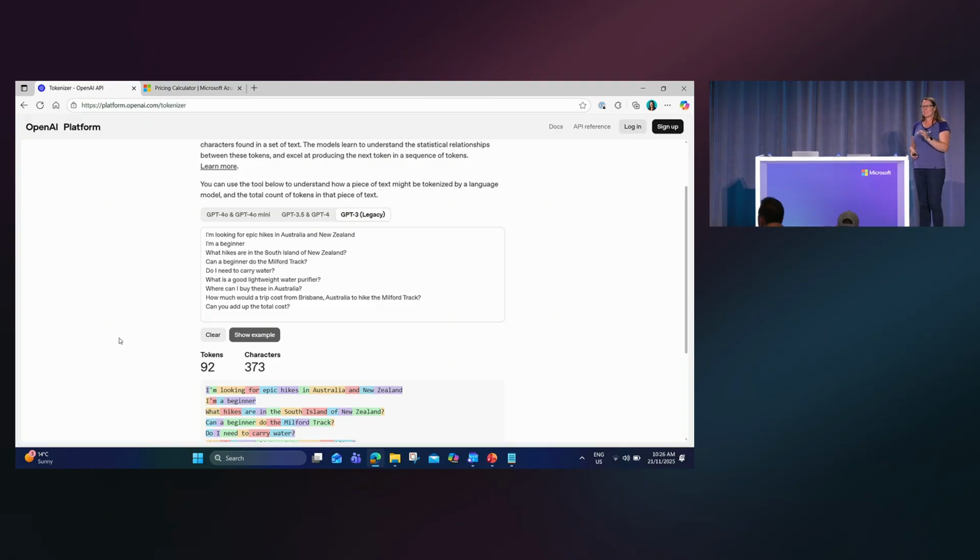Again, it's not just about which model is going to cost me more, but the newer GPT models are a lot more efficient in breaking down tokens. So your actual token count that's going in and out of those services may be different depending on which model you're using, and generally the newer models will be more efficient.